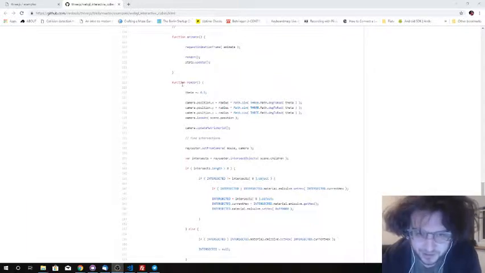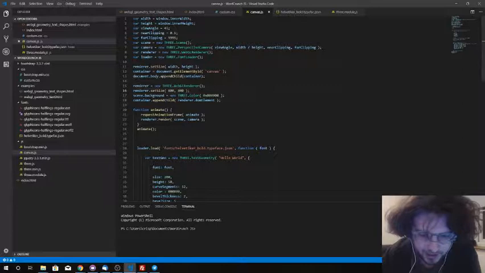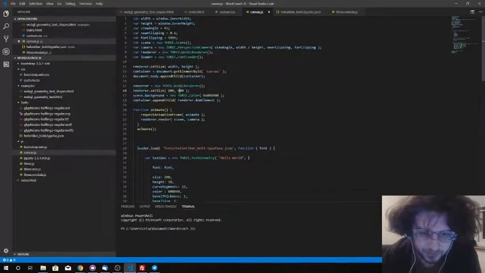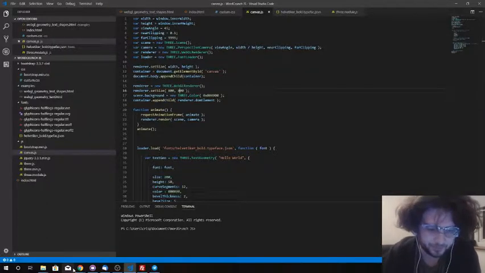Okay, so we've got a render function. I've added the camera to the scene on this. I'll render a camera.